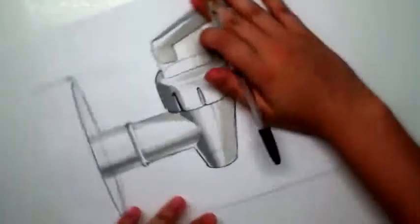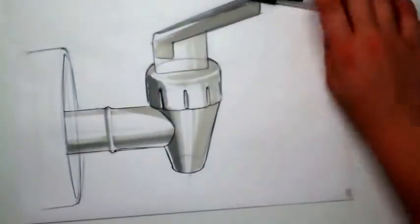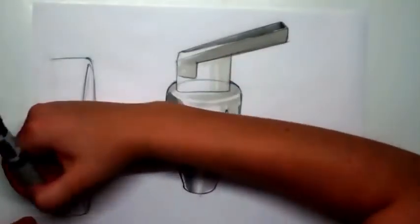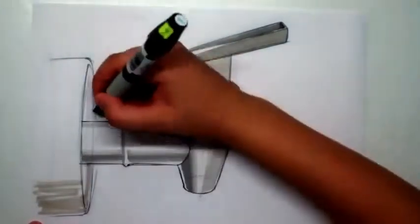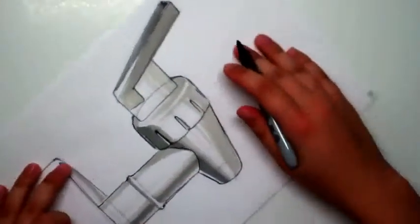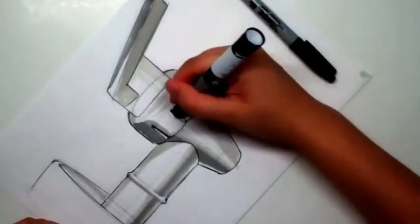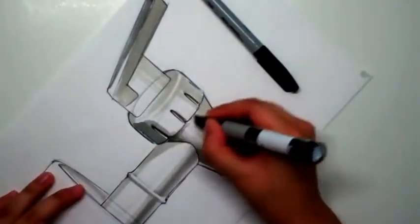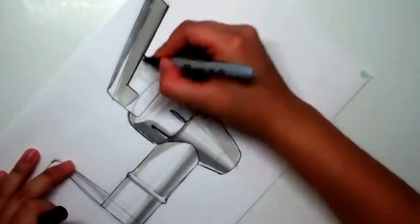So all this is kind of a waste of time because I go and do the same thing with the Sharpie at the end just because I didn't like the result there. But you never know, so you have to try different things before realizing what's right for the sketch. So I think for the scale of the sketch, the Sharpie was a good option here. But maybe if you're sketching something that's smaller, then it won't be a good option. So always figure that out before actually using the Sharpie, because when you use it, you can't go back.